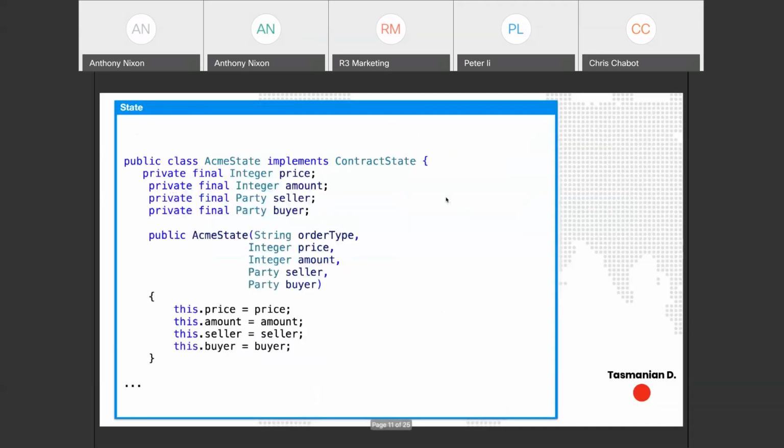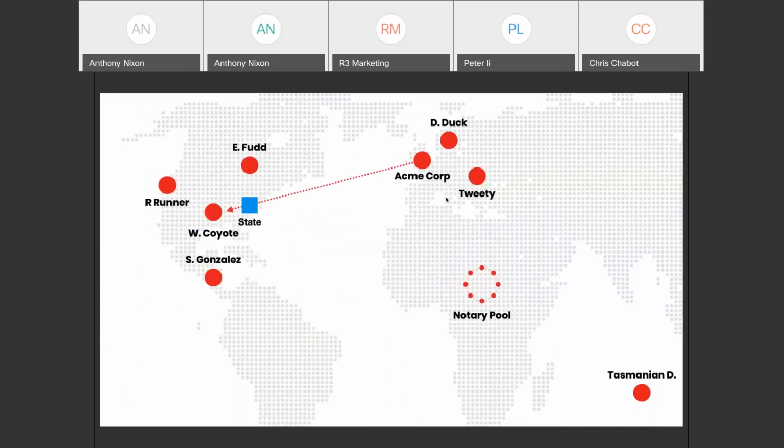And this is what the code will look like. We're going to go through this together. But basically, we take this shared fact, we take this database record, and we turn it into an instantiation of a class. So we're going to be able to program this later all together, and you're going to see how easy it is. But basically, this is how the facts that we want to share on the Corda network are created. So we have this state that's representing a catapult going to Wile E. Coyote.